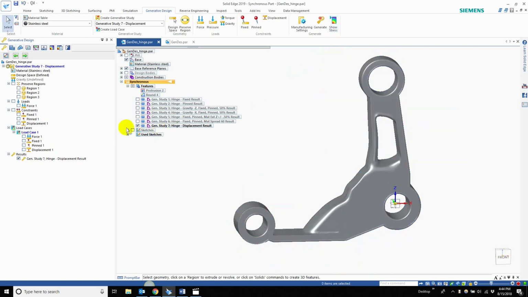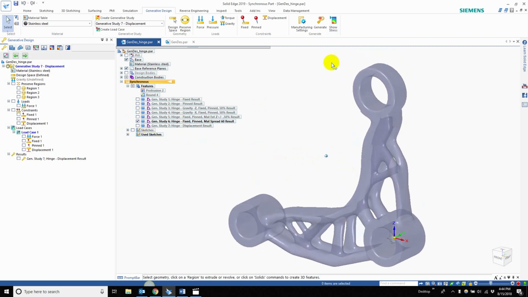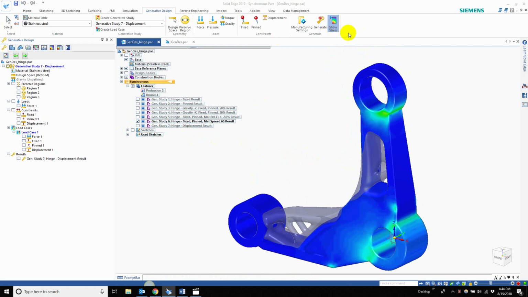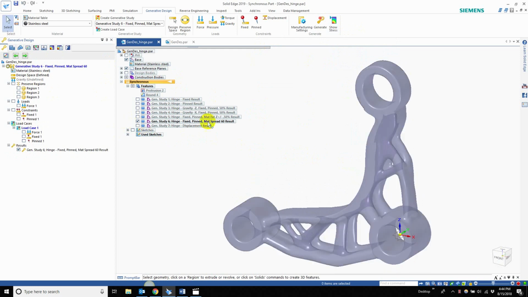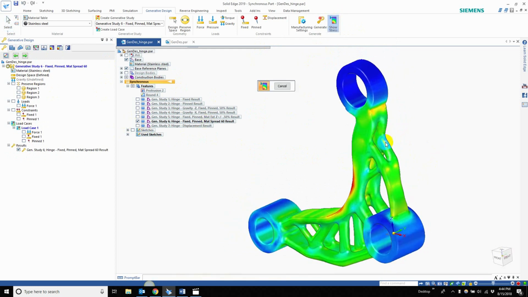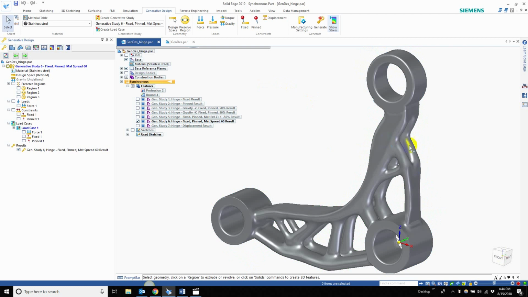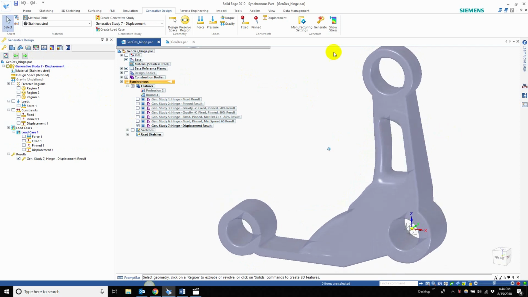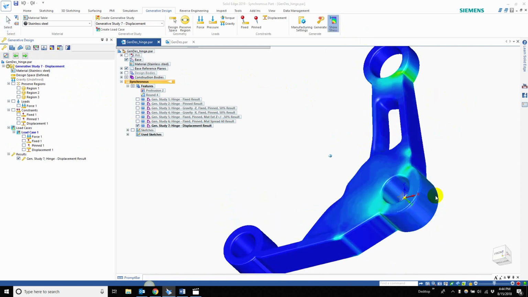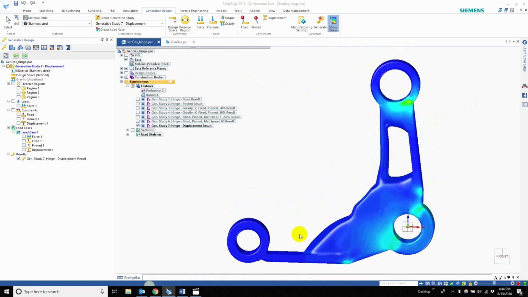Let me press escape. If we toggle through, we can see that for previous shapes, let me go back to this design study, there were some holes because we didn't have the displacement constraint. So you can see the big difference as we toggle through, which we are doing right now. You can see the surface is held constant with the displacement constraint, and then all the material was taken out in these regions. And it's only a 25% mass reduction.